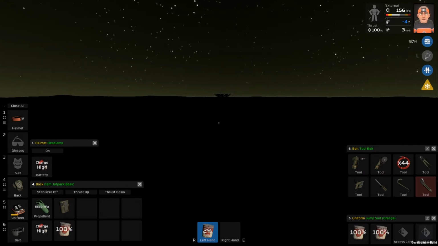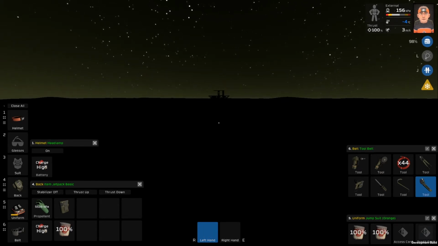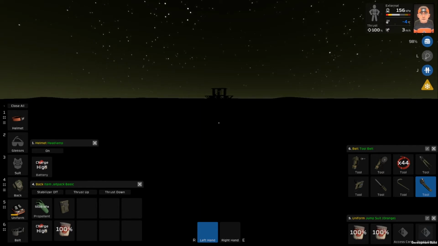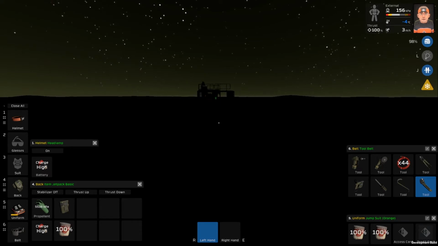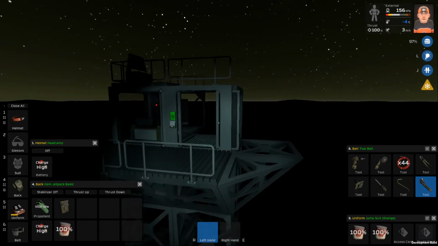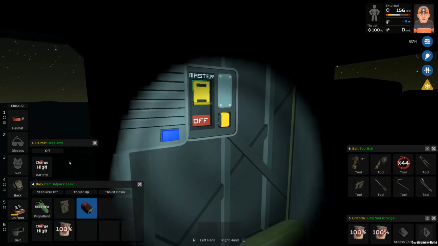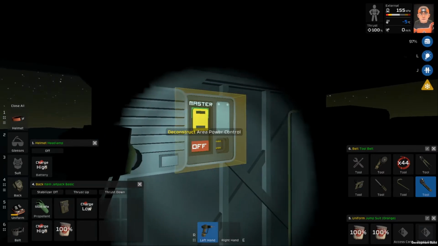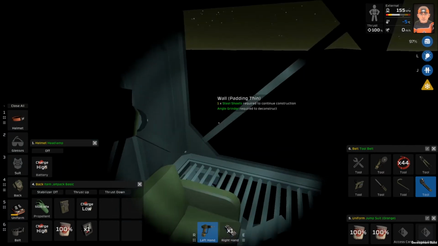Oh, there we go. Till I get closer. Tomato soup's done. Okay. Now that I've got the extra space, I am going to be taking this battery back. There we go, light back on. Yeah, give me my battery back. And I'll take the APC as well. There we go. And you know what? I'll take the locker too.